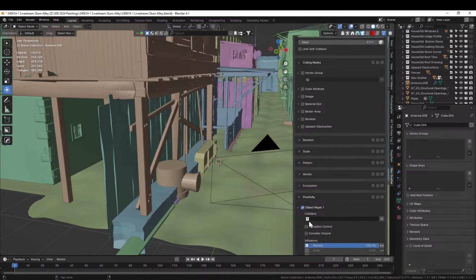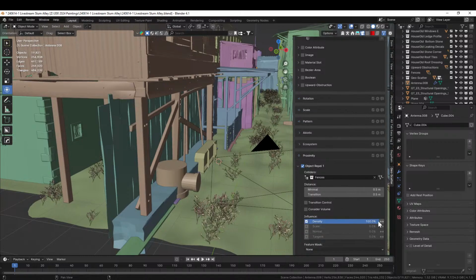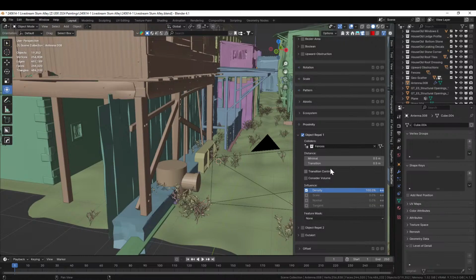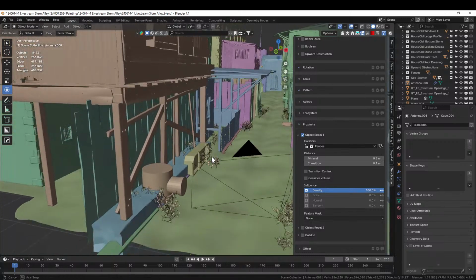Proximity, near the fence. And it has to be very near the fence. Transition of 0. Well, okay, looks like it needs to be at least a little bit. 0.1. Great.